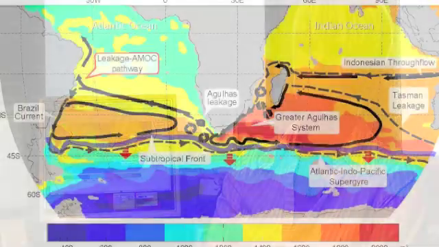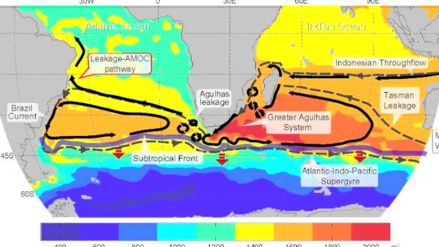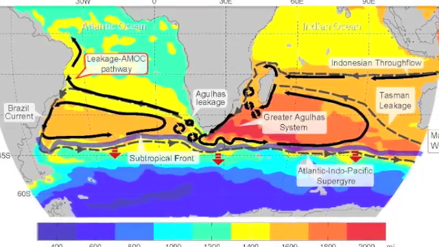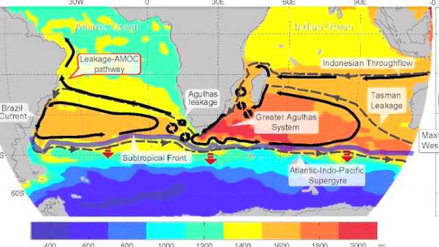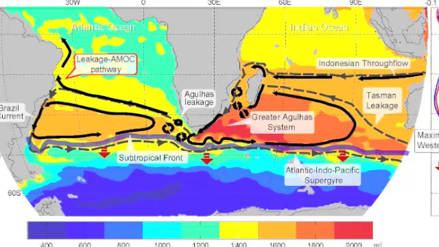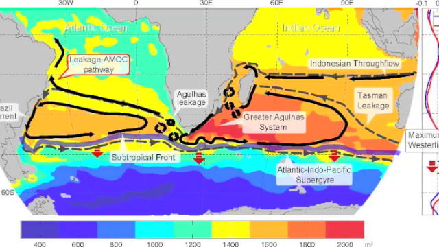Presently, for example, the IPCC models that people look to to predict the next 100 years of climate cannot resolve the Agulhas system and its leakage. It just can't resolve those eddies and the dynamical constraints on the leakage properly. And so this means that those climate models might not be able to predict future climate correctly.